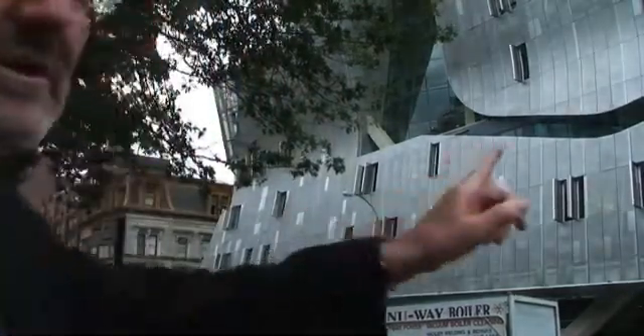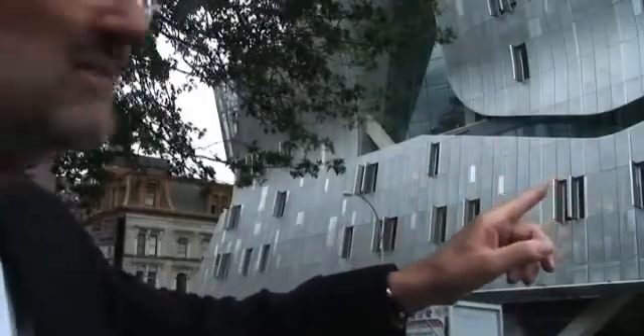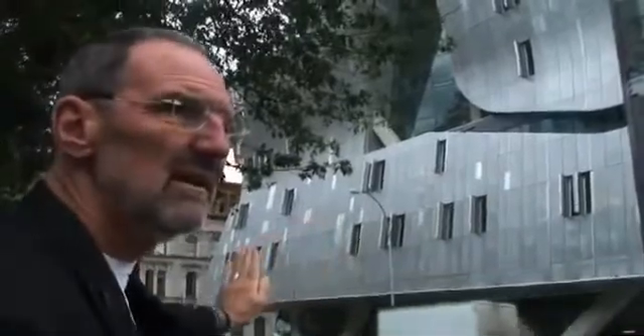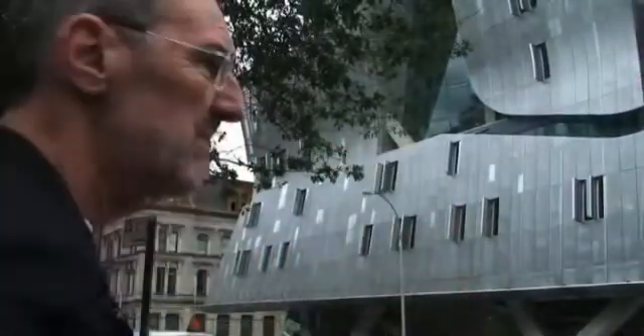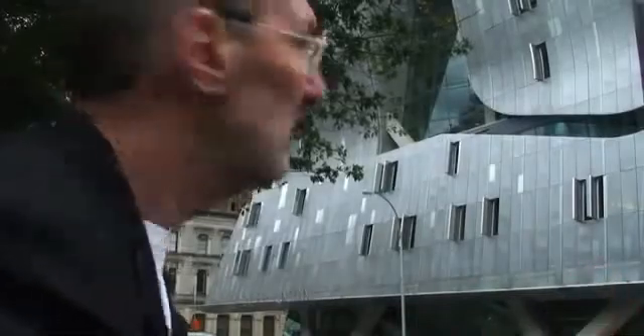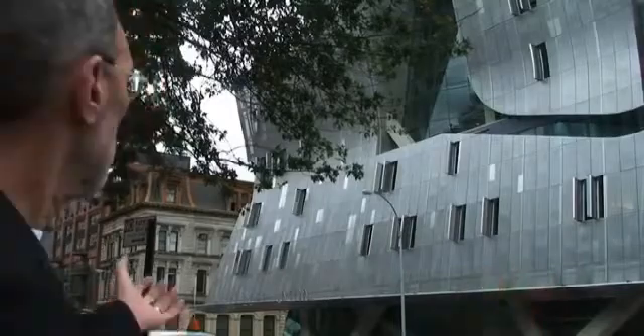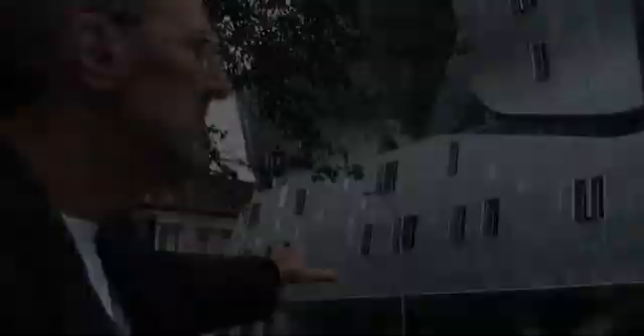The curved surface, if you get closer, is going to be much more subtle than you'd realize from the street. It's curving in plan in a very subtle way, and it's very obviously curved in section. It's receiving the energy of the city, and then it's lifting up, tilting up as it orients towards the primary entry.